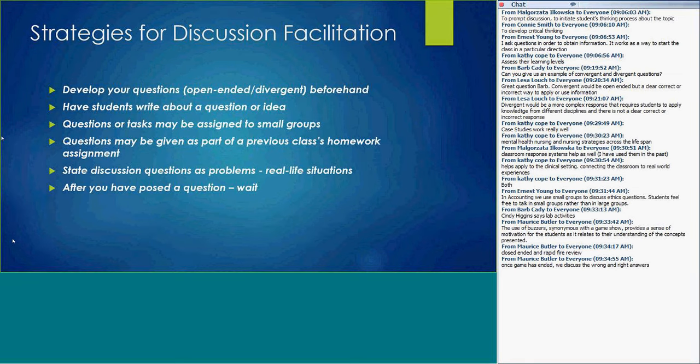But maybe you gave them a reading the night before or earlier that week, and if this reading is purely informative, or if it presents only one side of an issue, your students and you may have trouble finding good discussion material. So look for a paradox, a dilemma, a contradiction between two thinkers on a subject, or issues in your own field that warrant discussion. Make sure that you give your students suitable material for genuine discussions.